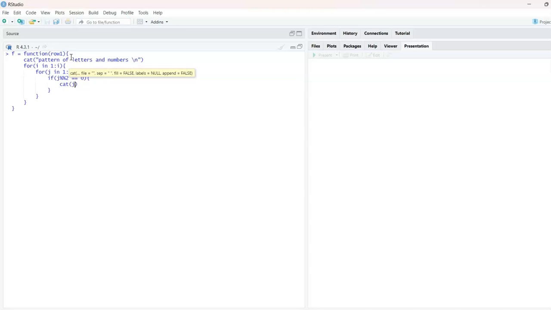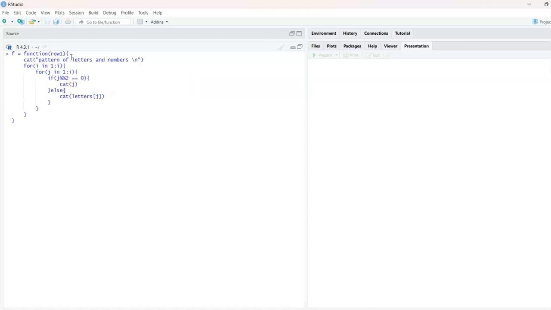Okay, now after that, in the else part, so I have the if condition, if j mod 2 is equal to 0, just the value will be printed. Else what will happen? Else at that point of time we will print the letters. Okay, so how you'll print the letters? So letters and then bracket j. So whatever will be the value of j, that particular letter will be printed. Suppose the value of j is 1, so a will be printed. Suppose the value of j is 2, so b will be printed. Okay, like that it will get printed. Okay, so that is how you need to take.